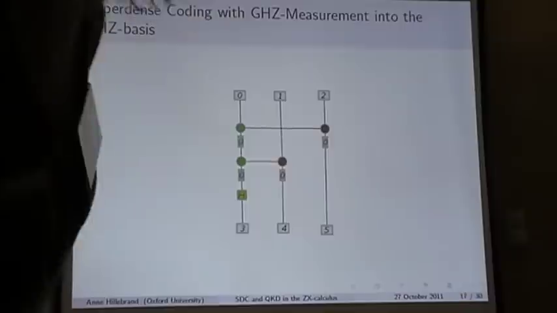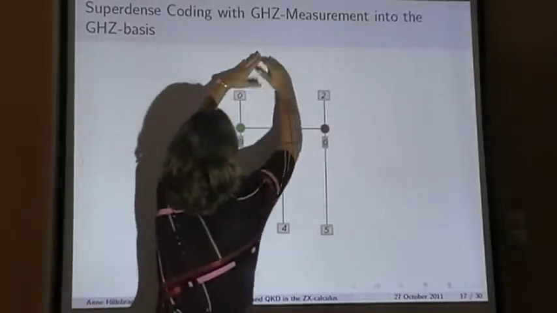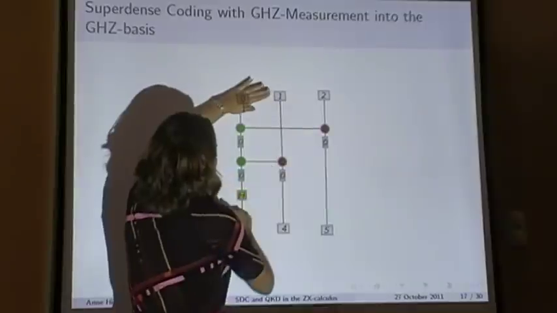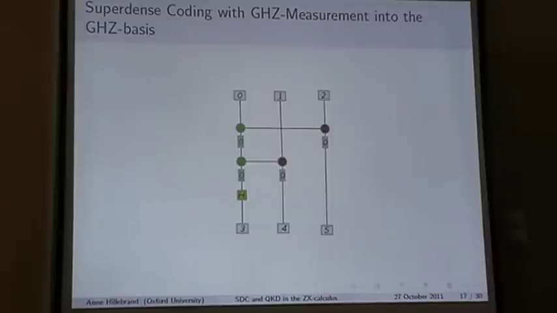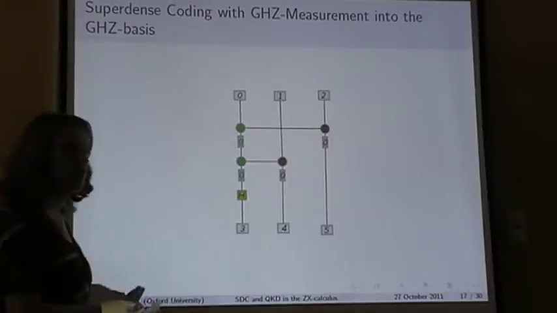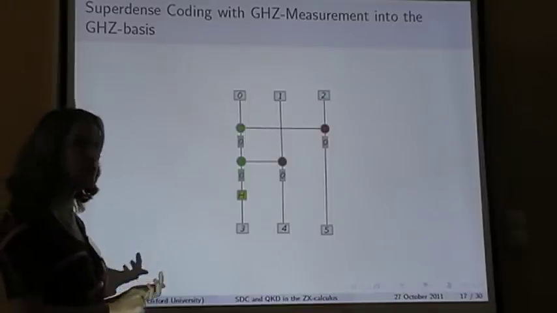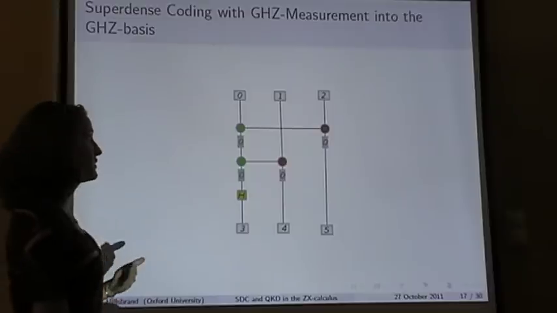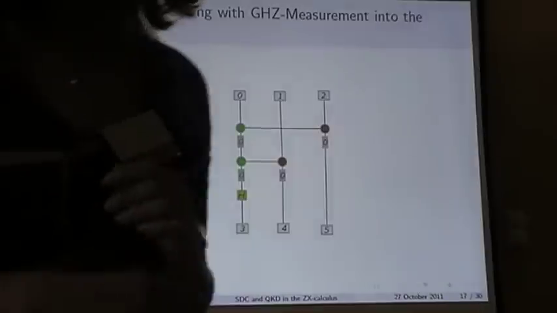Okay, so we have 8 different ones, and then we want to measure them. And this is what measurement into the GHZ basis looks like. This comes from a quantum circuit and then translated into the ZX calculus. So here will be our GHZ state, and then what comes out here will be 3 qubits in the Z basis. So we'll get some form of zeros and ones. And then if we translate them just to zeros and ones, we'll get a binary number, and that will be the number of the state. There's a very nice way of encoding this, but we don't have time to go into the details.